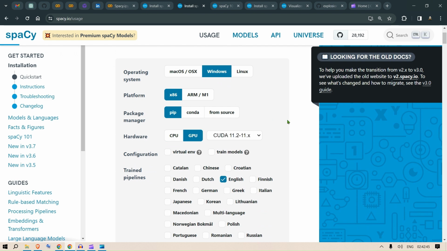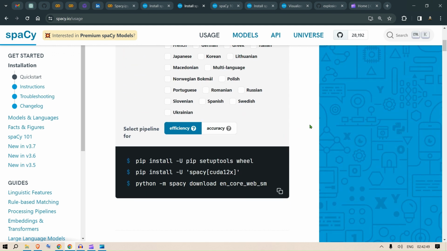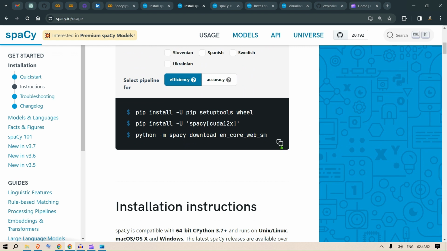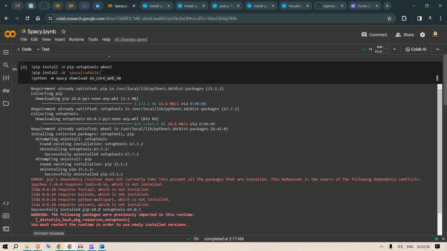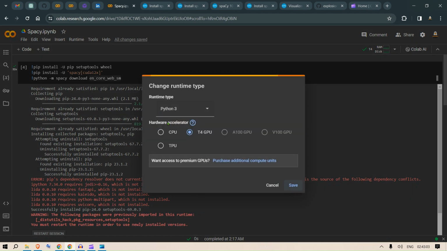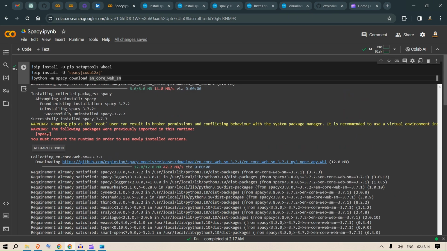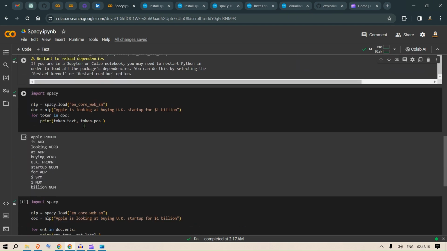Let's use a GPU here, CUDA 12, and this is the code that we need to copy and just put it in a Colab notebook. I'm going to use the GPU here, a T4 GPU, and I just pasted the code here. When you run this, it installs spaCy.